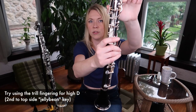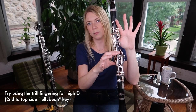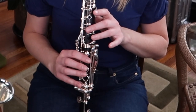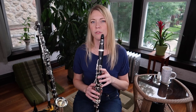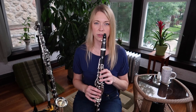Now, in the second line, when you have the C to D triplet, I like to use the trill fingering for high D, which is you keep your thumb and your register key down, and then you press the second to top side key here. It doesn't sound quite as good as the normal fingering, but that's my preferred trill fingering for D, and I think it sounds really good in a passage such as this.